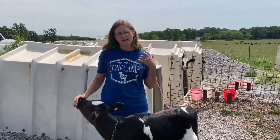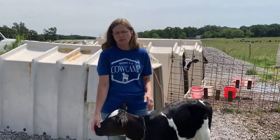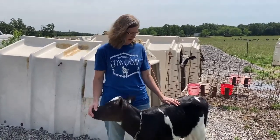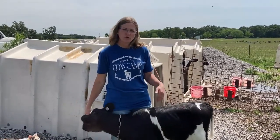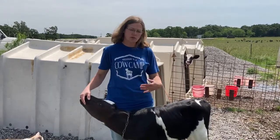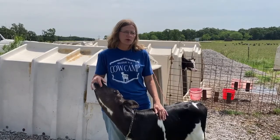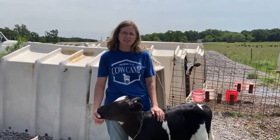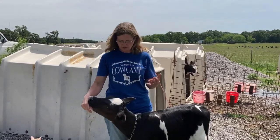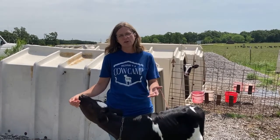So we have chosen to have a dairy because it's really our passion and our love. We enjoy breeding registered cattle because it's nice to see, just like this calf, what each generation you're breeding, how you can improve the breed, you can improve the animal, you can improve their efficiency. So we enjoy working with the animals, we enjoy breeding each generation and making them more efficient and us more efficient, and improving our livelihood and your livelihood every day.